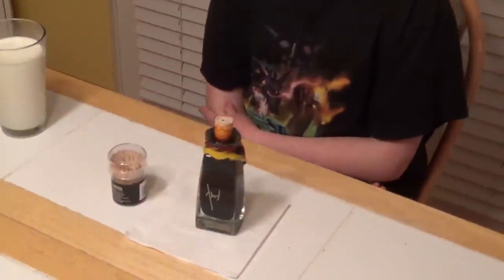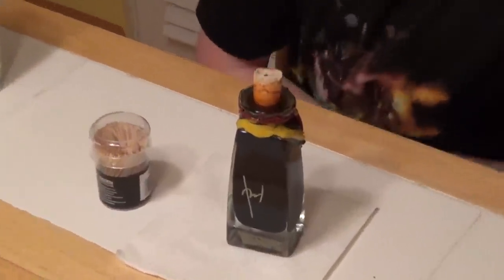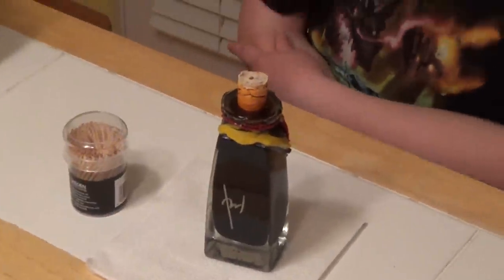This is one of the hottest sauces that crude brother Nick has tried - actually it's only 900,000 to 1.2 million Scoville. We've seen a couple different listings for it; one was like that, and another was listed at 1.5 to 2 million. This is Blair's 3 a.m., which is a combination of peppers and hot pepper extract. We've heard it's incredibly hot.